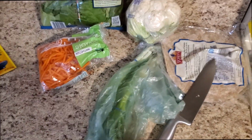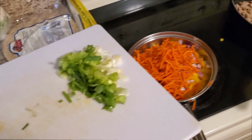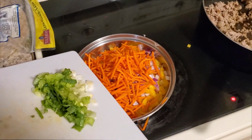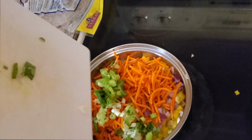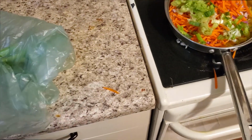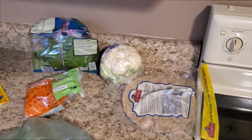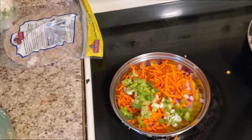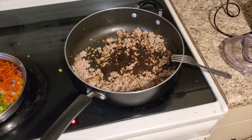Alright, scallions and spinach next. Scallions are next. They're going to go in. There we go. And now we're going to get, one, a new knife, because that's what just dropped on the floor. And two, we're going to get some spinach in there.